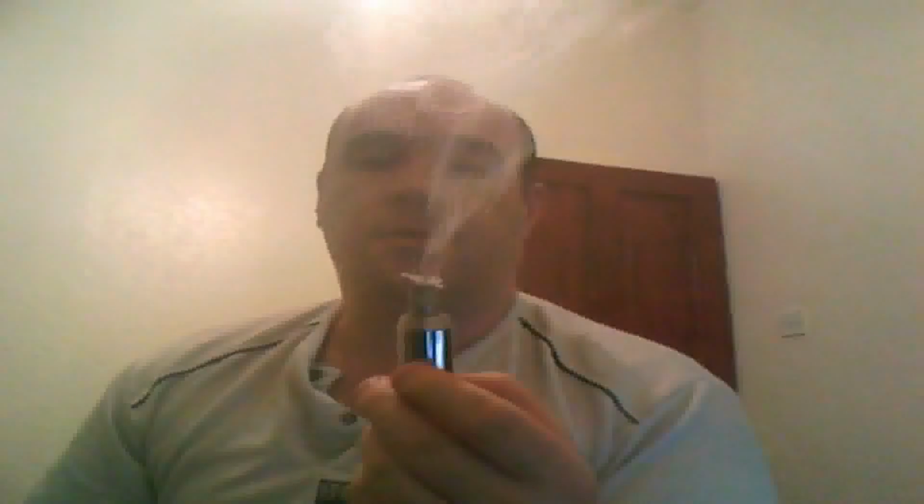Right. What's this? Juicy watermelon, it's bloody awful, this is, used to be nice. I think my taste buds kind of changed. Right, I'm on 3 volts at the moment, I'm going to put it down to 3.9. Right, and as you can see, awesome. How's that? It's a bit too long over here, but I'm not going to bother with it now. That's all you need to do to make a coil.